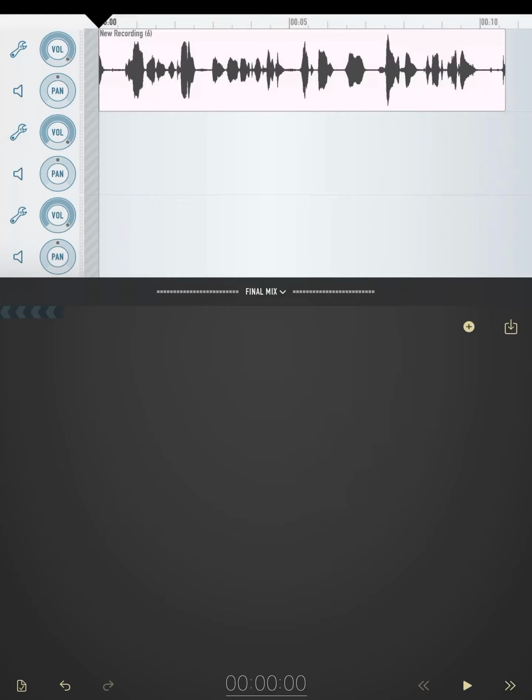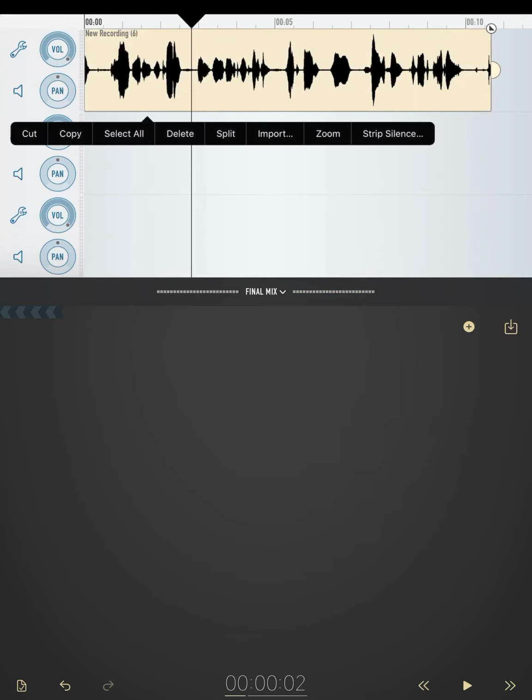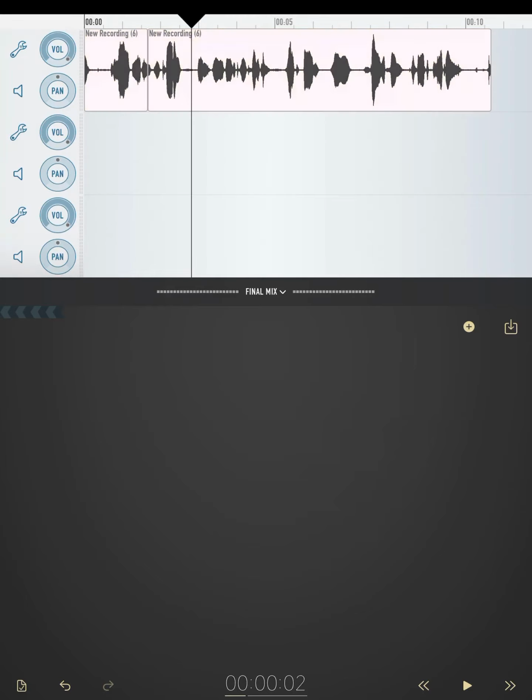So once you're in the mix, you are able to do all sorts of things with your audio. For example, at the start of this, so now I am recording. I don't like the now I am recording bit. So what I'll do is I'll split this track by clicking on it and clicking again. Not a double click, just single clicks, split. And now what I've got is I've got 1 track here, I've got 1 track here. Now, it looks like it's not split where I wanted it to, but hopefully I'll just delete this little bit and we'll have another go.